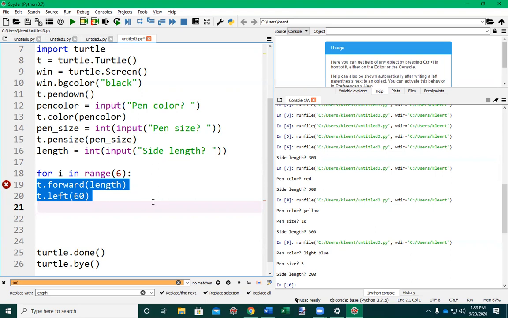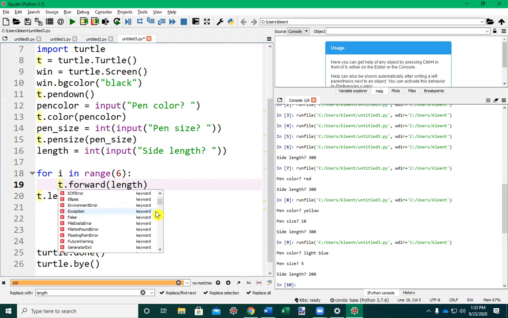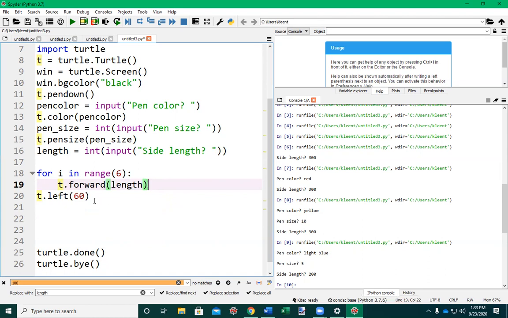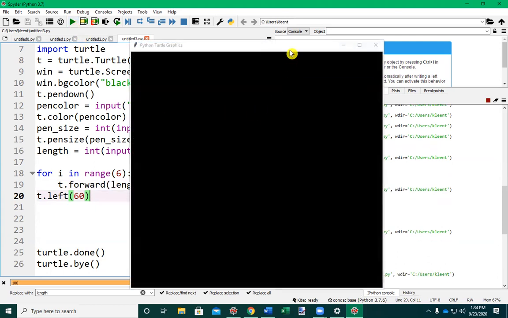So nothing's really gonna happen here. Just watch what happens on my computer when I do this. Let's say that I tab that over, so I put that in the loop, and then I forget that this goes in the loop. So what happens? This gets done six times and then I go do this once. I'm going to run this now. You guys don't need to do it, I'm just going to run it myself. Let me see if I closed out. I think I did. Yeah. So I'm going to run it, and I got to answer these questions over here.